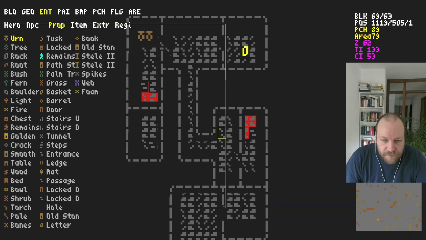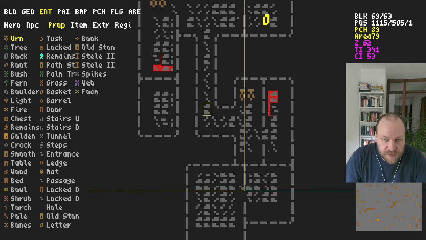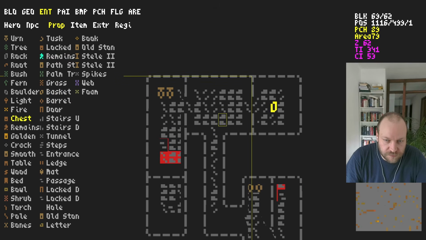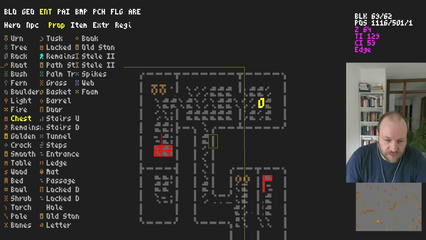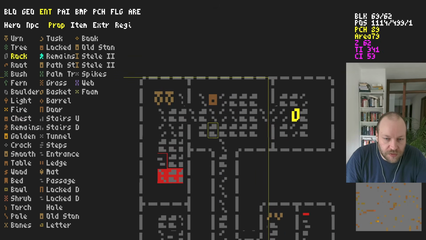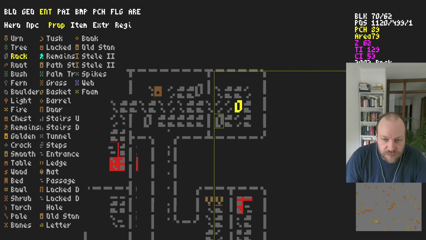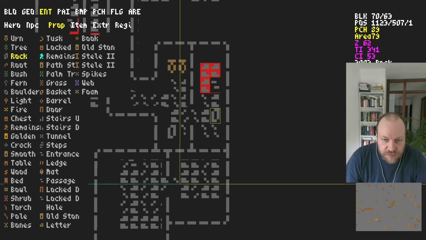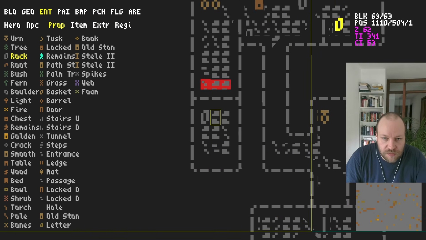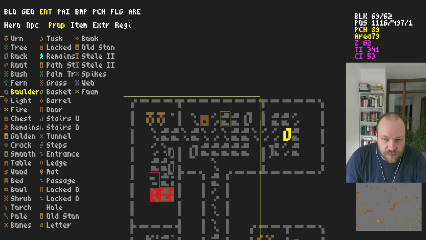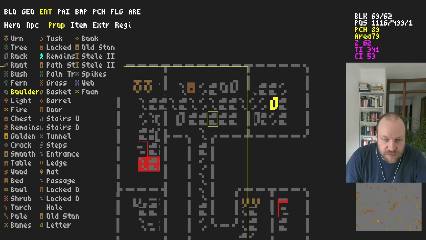Like this, and give it a chest. Maybe here. And let's decorate with some rocks. And boulders, of course.